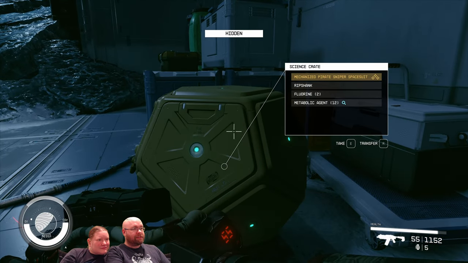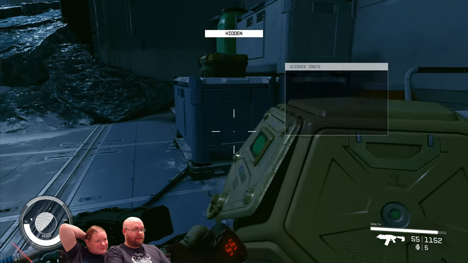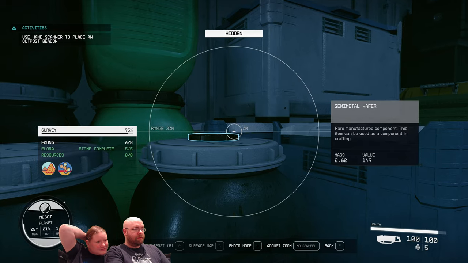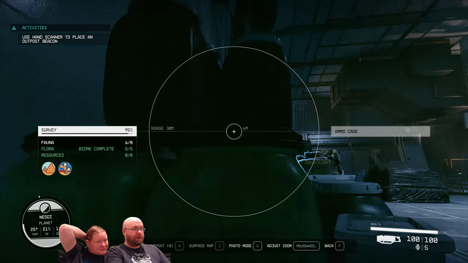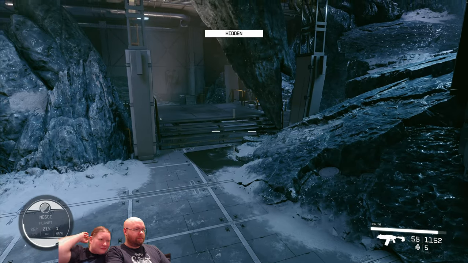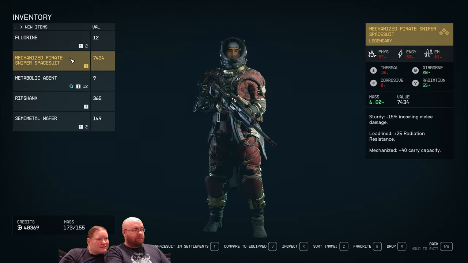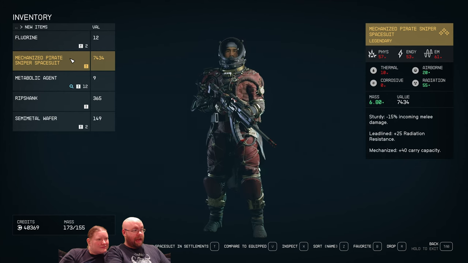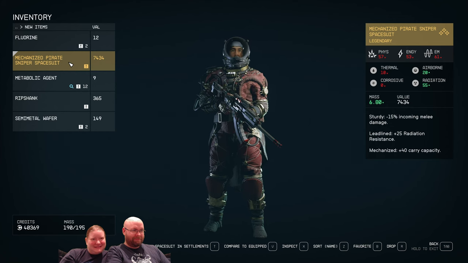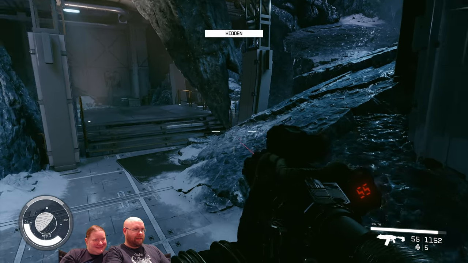Mechanized pirate sniper spacesuit, legendary. And a rip shank. Yes, I know I'm overburdened now. Just going to continue seeing what's around here. Make sure I don't miss anything. So, legendary, you say? Reduced incoming melee damage, increases radiation resistance, and plus 40 carrying capacity. I don't even care that it's worse than what I'm wearing. Ah, semi-metal. It's just kind of metal.